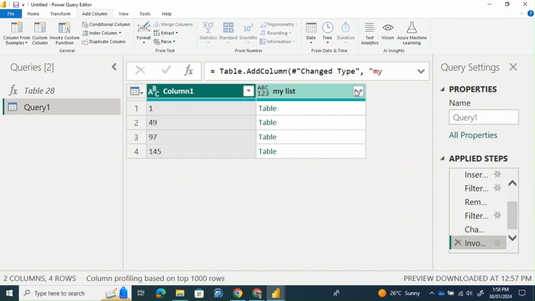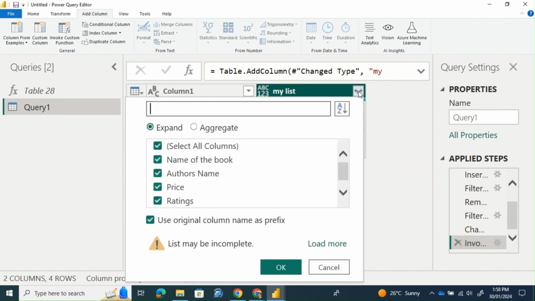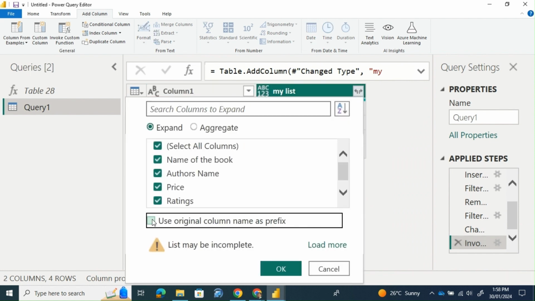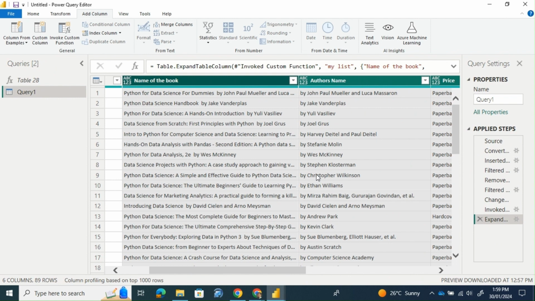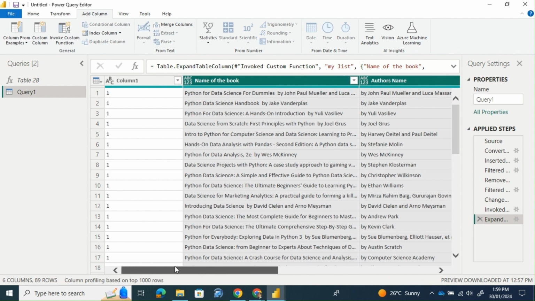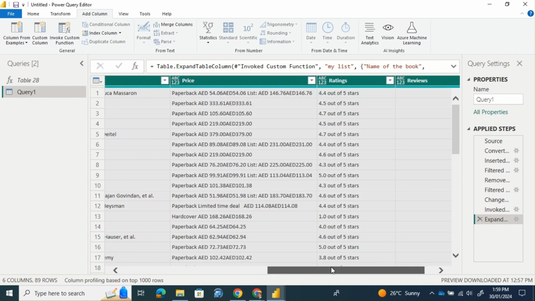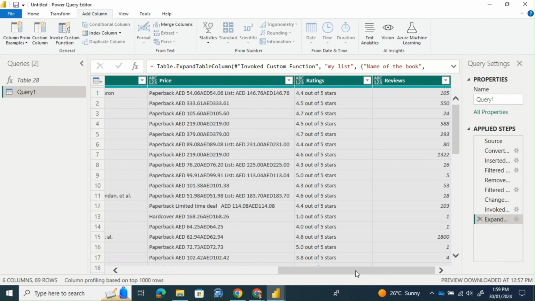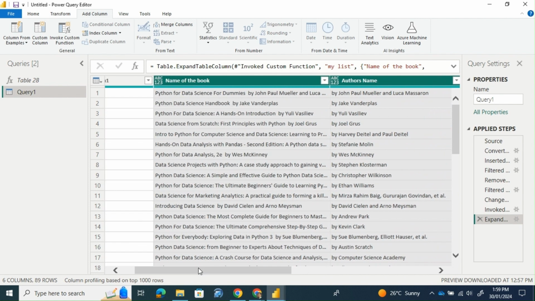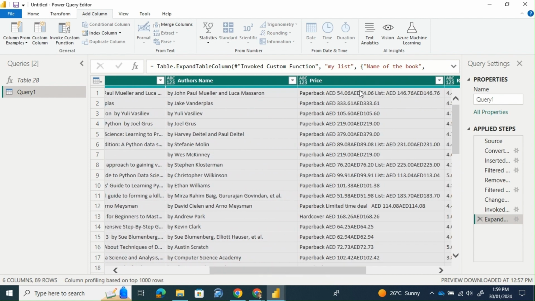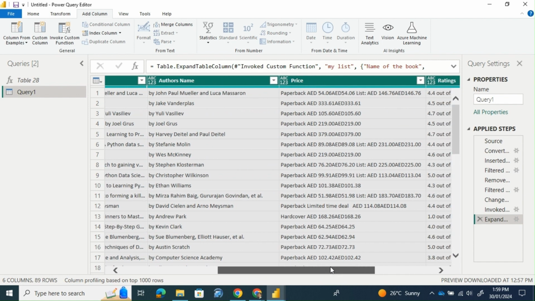Now this is an expand function. I'm just going to click this expand function, uncheck this because I wanted the list header to be the same. So I'll just click OK, and yes, let me just put this into this view so that it's all available to you. So you can see here that this is all the information that you were looking for. We have to do some sort of a transformation here as well.